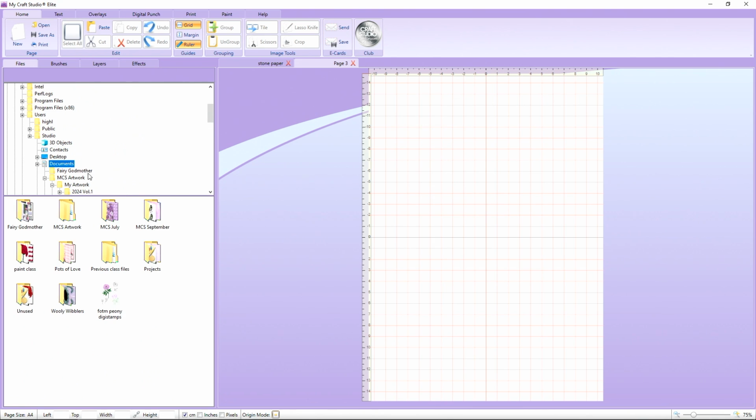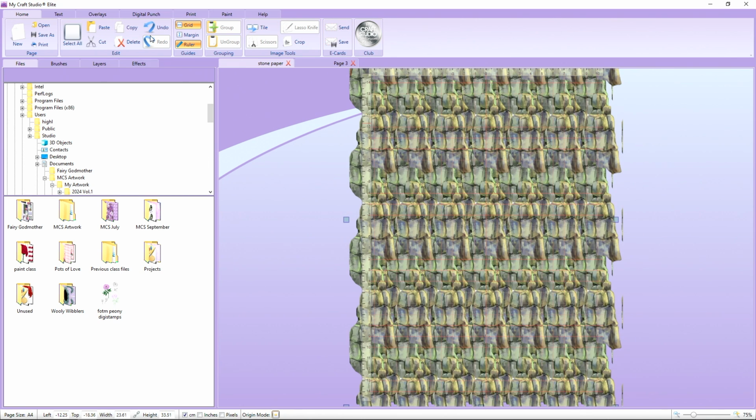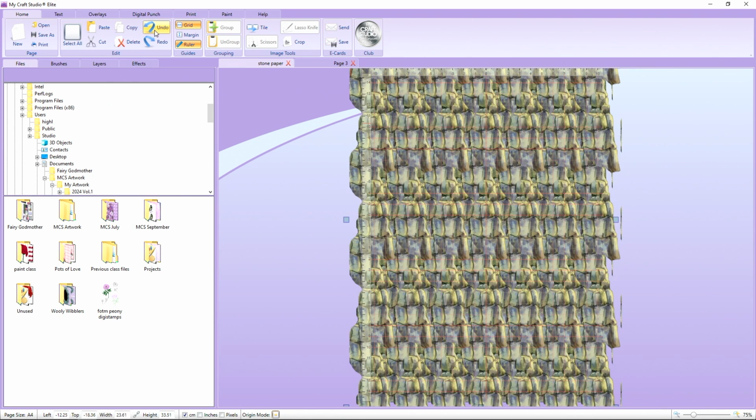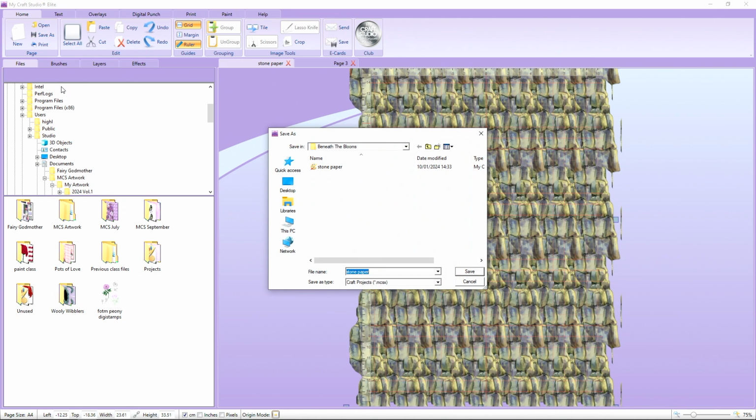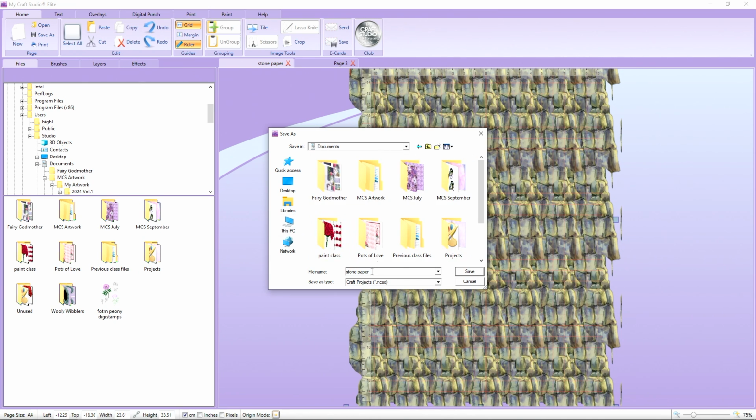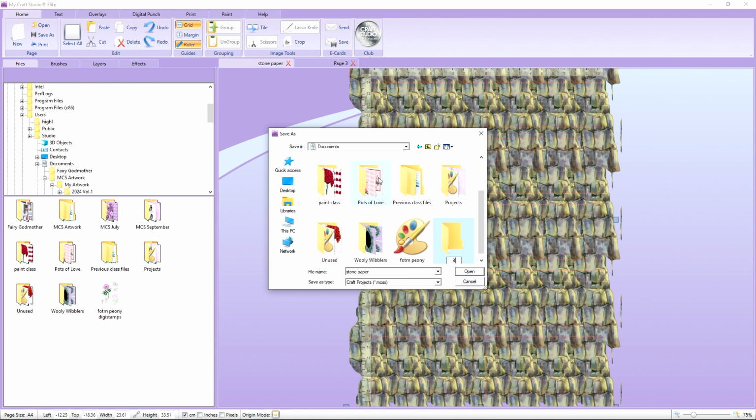In my Documents. And then, okay, I'm going to go back to this paper. I'm going to undo those colour changes that we just did, and we'll save that one again as a JPEG. So into Beneath the Blooms, just going to click back up there. Oh, so it is on the desktop. I'm just going to save it into the Documents folder just so that we know exactly where it is. So I'm going to go into Documents, and we'll create a new folder in there called Beneath the Blooms.